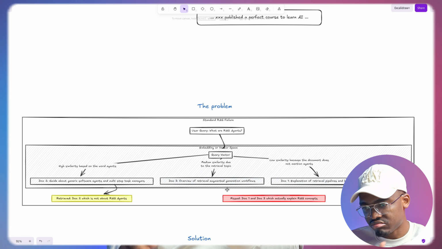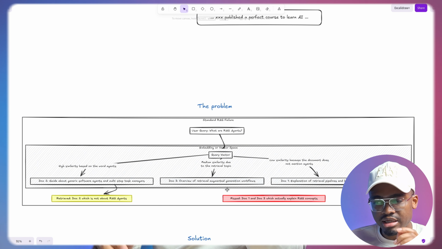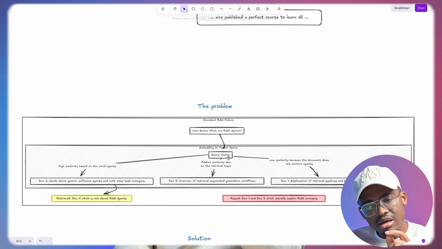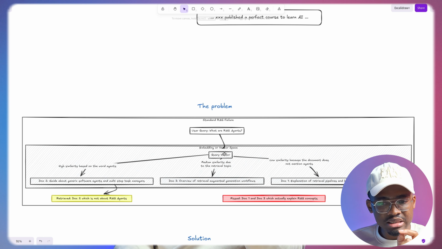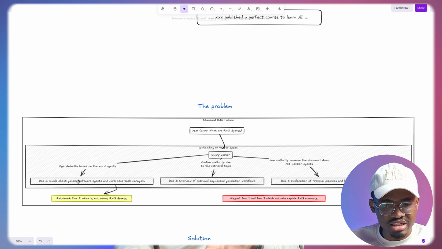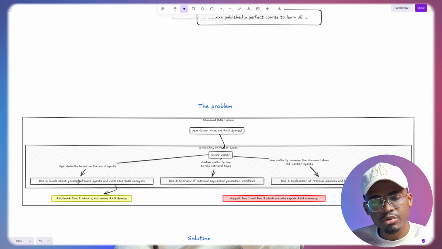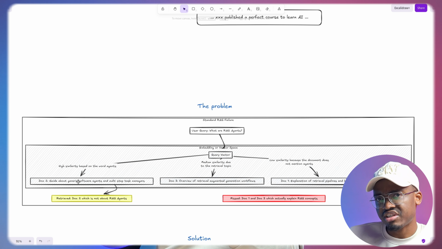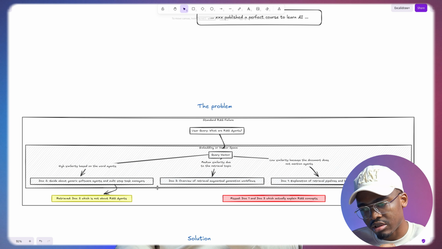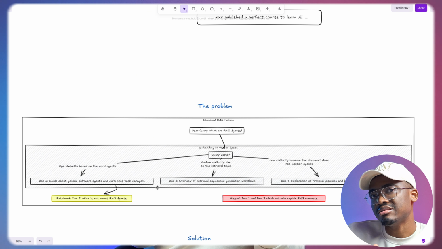We are talking about RAG agents, agentic RAG here. And you'll see that probably what you will get is documents that are kind of about RAG and agents and task managers, like this one talking about generic software agents, which is not specific to RAG, or this one talking about RAG, which is not specific to agents and RAG.